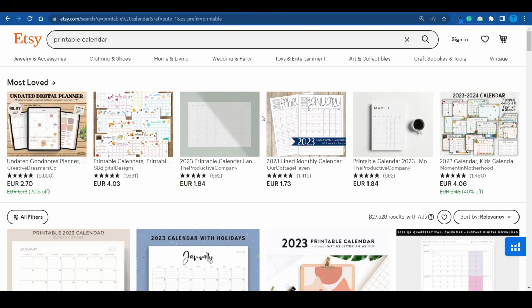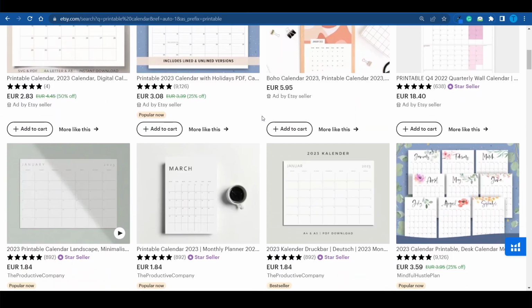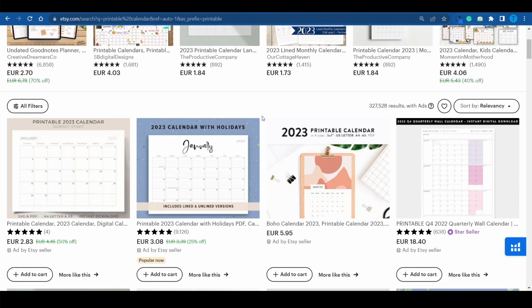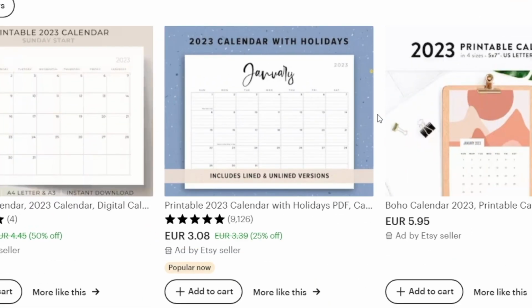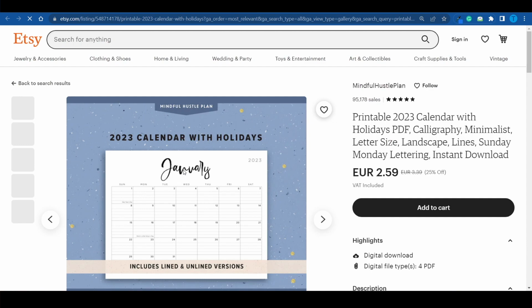Let's just say that we are selling printables, such as a printable calendar. I want this example to be as simple as possible. Well, if you want to stand out from the crowd and actually build a reputation as a seller, a great thing to do would be studying what other people are doing wrong so we can learn from their mistakes and improve the product. For instance, if we notice that for most of these bestsellers, people are complaining about a specific feature, we can try to improve that. Here's a clear example of that. I'm simply gonna click on this product listing on Etsy, which is a printable calendar.